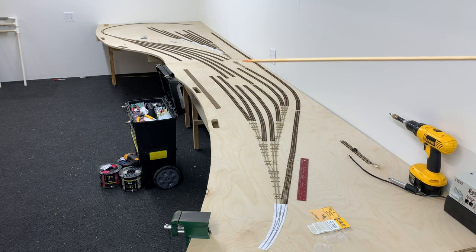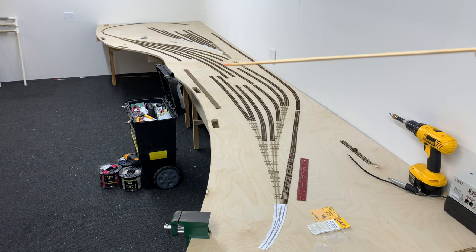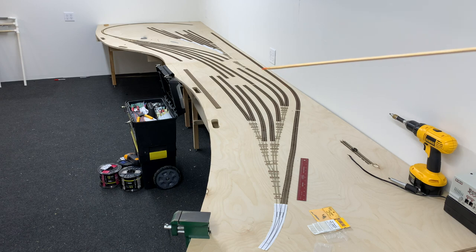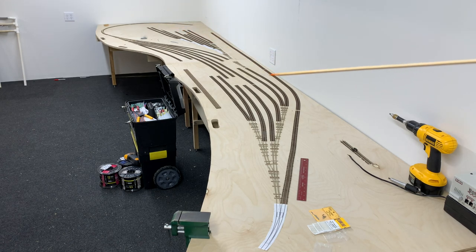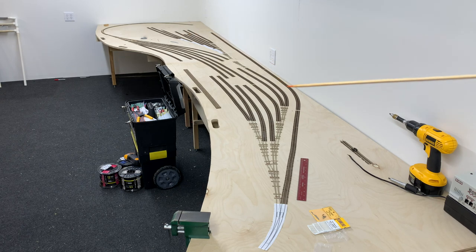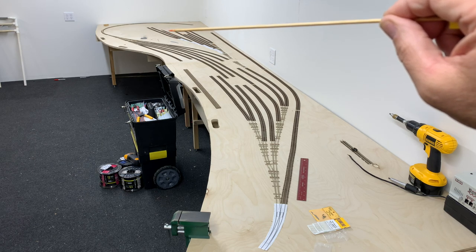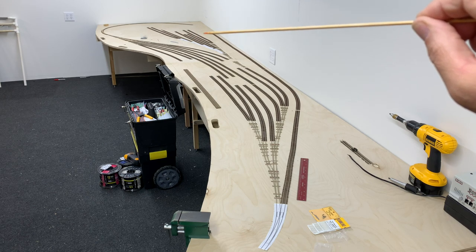So it didn't take a rocket scientist to figure out that if this is my return track, this top one right here, this is my bypass. It's not a staging track. It's actually a way of bypassing the whole yard. If I always go through counterclockwise, I can always back in and back out onto a section of track that should never be holding a train. So it made more sense to have three yard tracks here for engines and then another storage yard here. So that's what I've decided to go with.